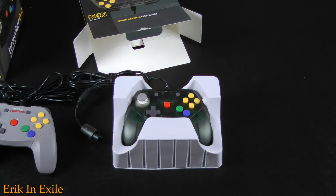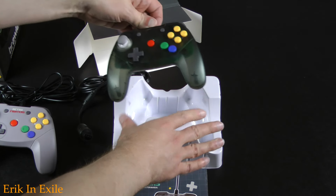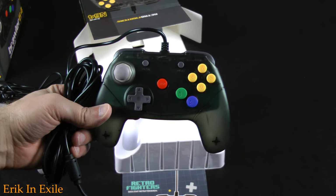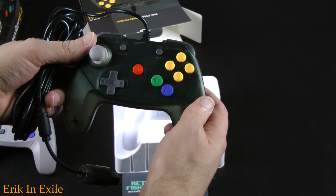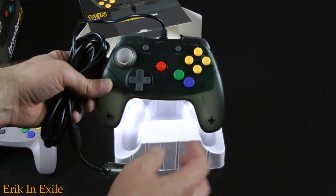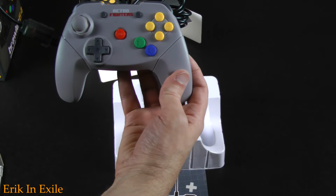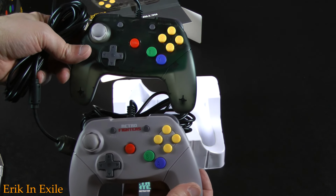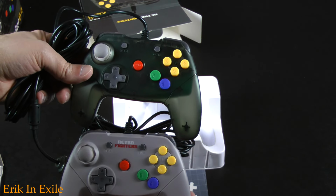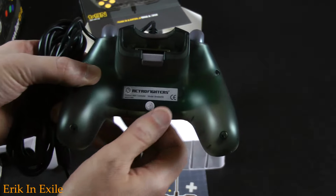Okay, so there is the controller. Let's take a look at it. Pop it out here. And I love the sort of smoke gray color to this. And it still pays tribute to the original Nintendo 64 controller. These buttons, I mean, they're placed pretty much in the exact same spot as their original model here, the Retro Fighters. You can see the button layout is the same on both of these. It's very cool looking. So you've got your rumble pack there, and your information on the Retro Fighters here.